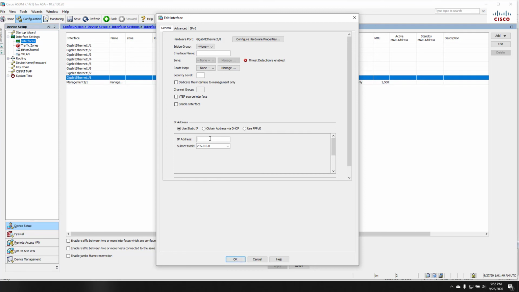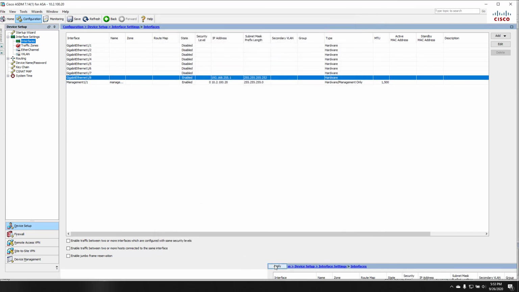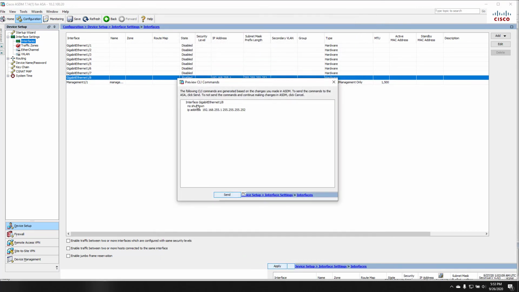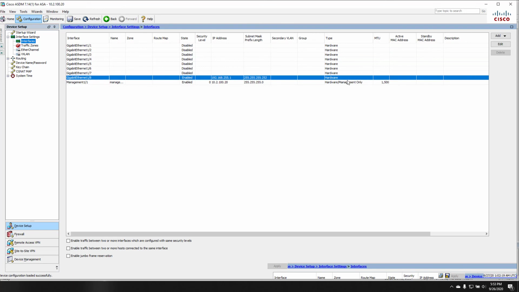We'll make it pretty simple here. 192.168.255.1, and we'll make this a /30. We also need to enable the interface. Once we hit OK and apply, this will tell us we're no shutting the interface and providing an IP address to it. We can send this, and now we have our gig 1/8 ready to go.